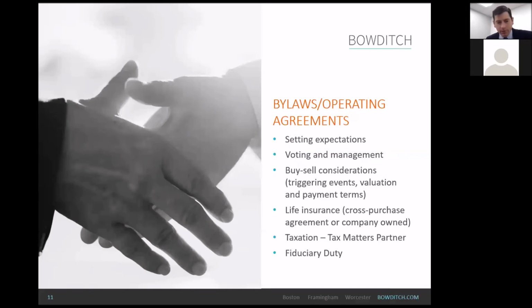So you're going to have these discussions about who has what voting power, who can appoint whom to the board of directors. I mean, frequently you'll see the board of directors appointed by the stockholders by a majority vote, but that's not always the case. It could be a two-thirds majority. It could be that certain stockholders have the ability to appoint a certain number of directors. But all of these things are issues that can come up when discussing the operating agreement or your bylaws.